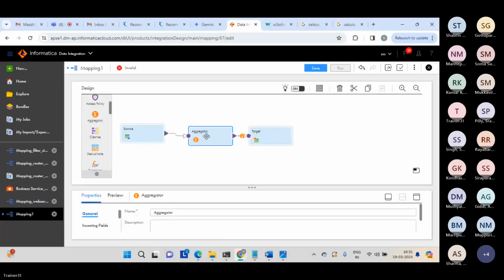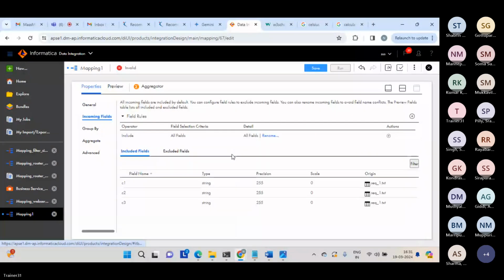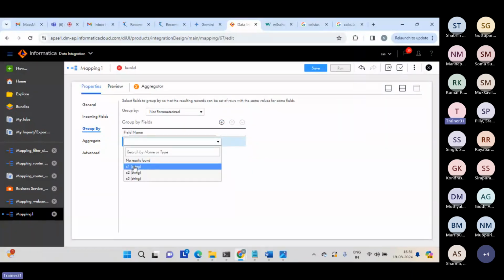So let's configure this. The origin is SAQ1, 3 columns. Next, we can add the group by field, let's say C1.